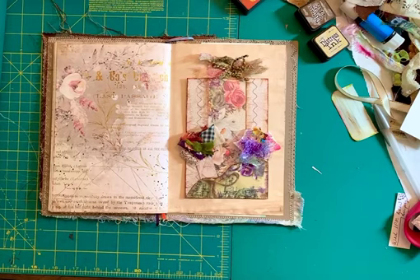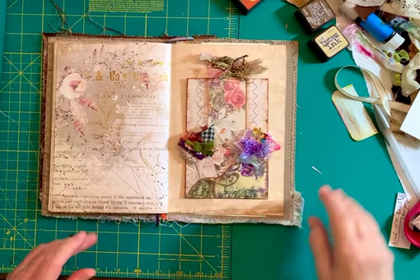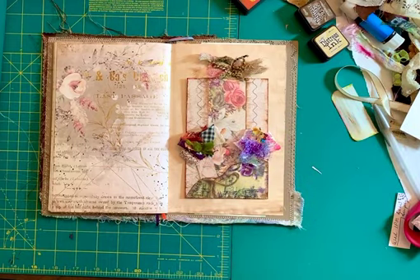Hello everyone, this is Linda. Welcome back. Today I'm going to be showing you a little piece of ephemera or embellishment, however you want to say it. It's a kind of a little hidden journaling card and can also be a pocket, just about anything you want it to be in your journal. I call it Linda's garden because it has a lot of floral elements, but depending on the theme paper that you use and how you choose to embellish them, it can be anything.